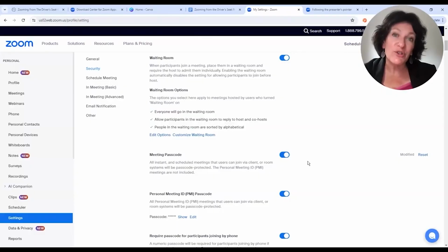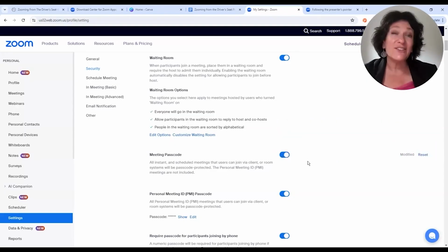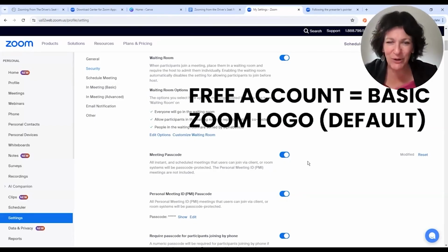And in this next key difference, this one involves what your participants see when they click that join button to come meet you inside your Zoom room. When you're using what's called the waiting room, you can have an experience for them which ranges from the basic Zoom logo to actually a video playing for them while they wait. The key difference is that if you have a free Zoom account, you cannot customize that experience. The waiting room can be turned on, but what they're seeing is the basic Zoom logo and a title from you, which is the name of your meeting.